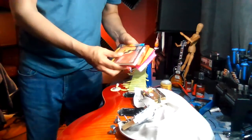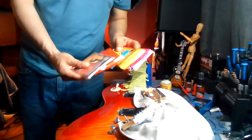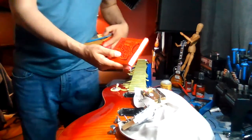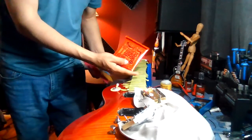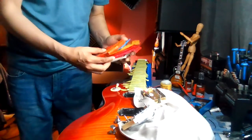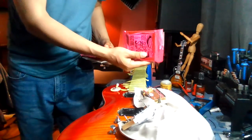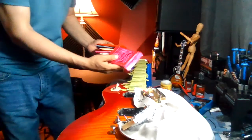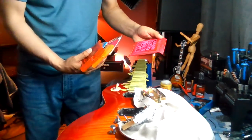It's nice to have a few packs on hand too. I used to like the light top, heavy bottoms because I started off with Ibanez guitars, and I've always tuned down. I'm a bit older now, so I'm starting to get into a lighter gauge string, or medium gauge. I actually like the light gauge strings now. I still like metal music and all that.